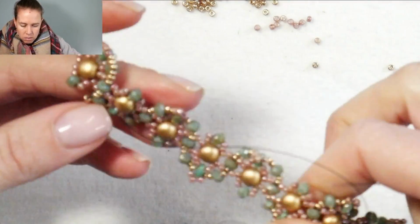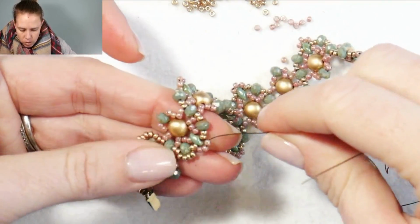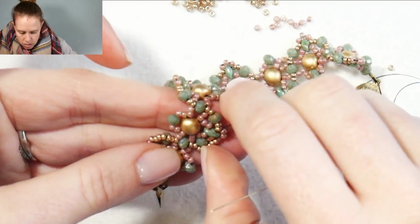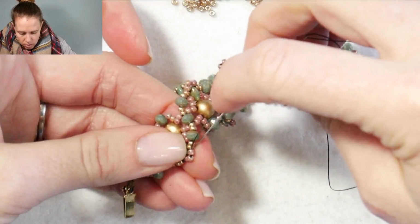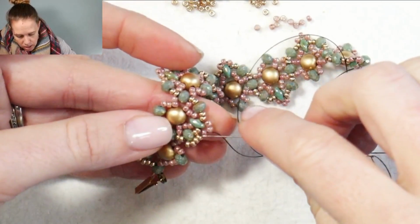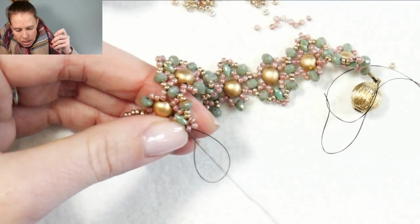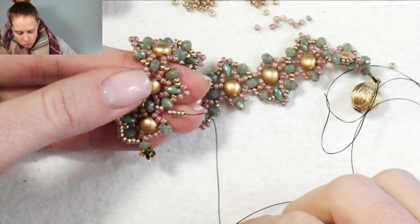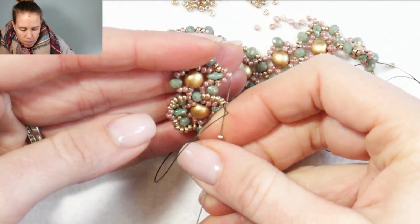And then again, switching it here so that way I can sew away from me. Move those beads a little bit, and looks like I got 4 on, I'm missing 1, so I'll sew back out through. A lesson in sewing back out through: sometimes the thread will get caught up there, sometimes it won't, so just be aware of that. You may need to take off your needle if you sew back. So I had 4, I need 5, must have lost 1 somewhere, and then go back up through.